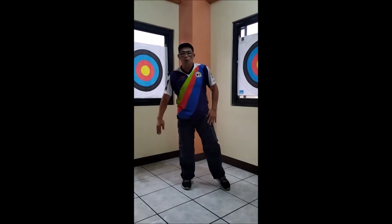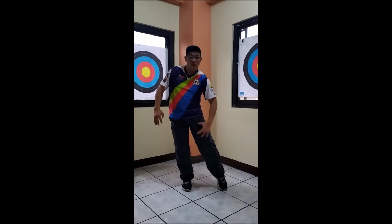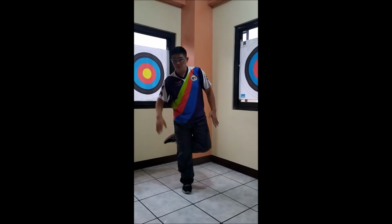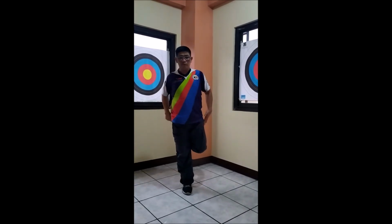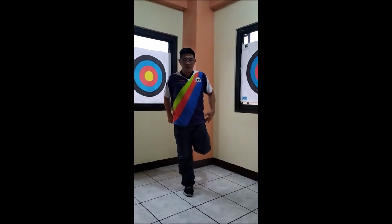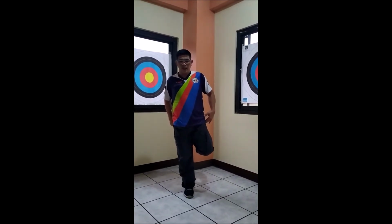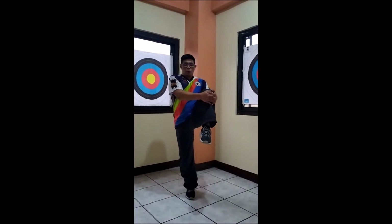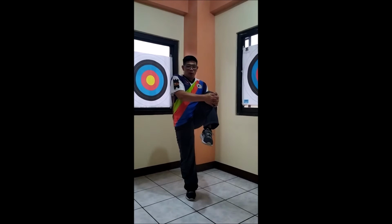Then we do the sartorius muscle stretch. Hold your feet with the opposite arm. 1, 2, 3, 4, 5, 6, 7, 8, 9, and 10. Then thigh stretch. Hold that close to your chest. 1, 2, 3, 4, 5, 6, 7, 8, 9, 10.